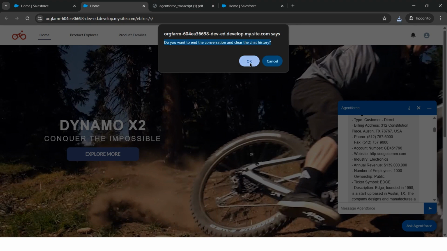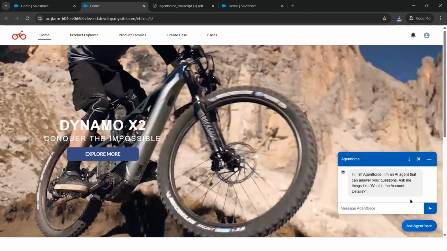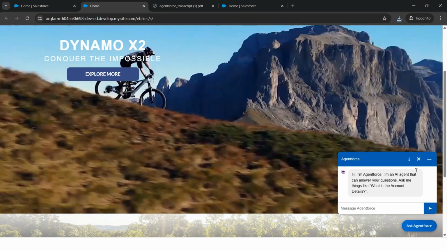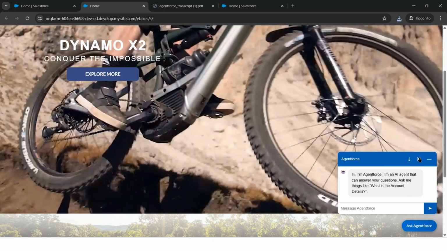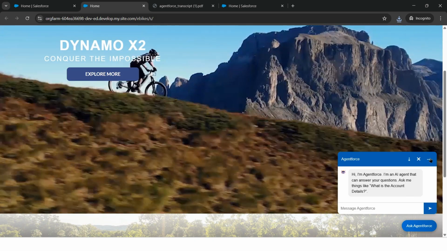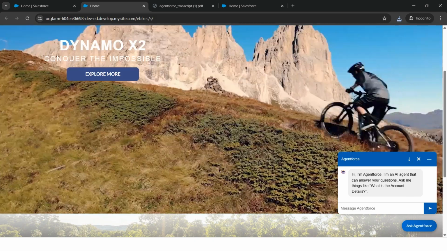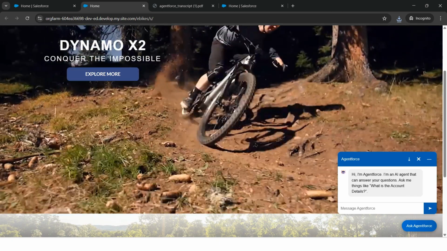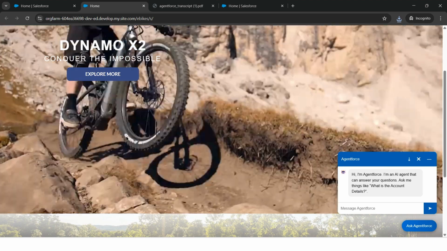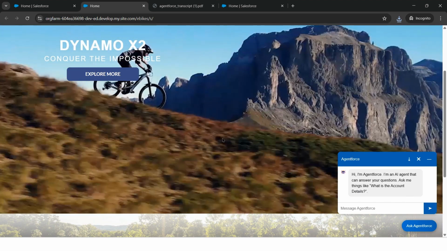When we click OK, it clears all our conversations. So there are three features: download, end conversation, and minimizing. Along with that, the session is controlled and does not end. This is the UI side.